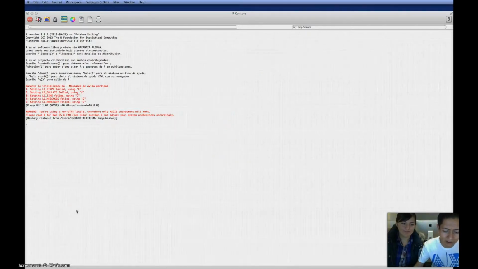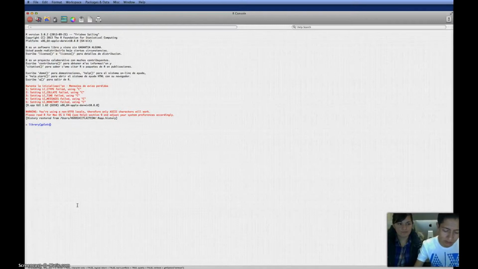Now that we are in R, we have to upload our libraries. We type library, gupload. We upload it again. Now we have to know what is the directory of the computer. So we type getwd.